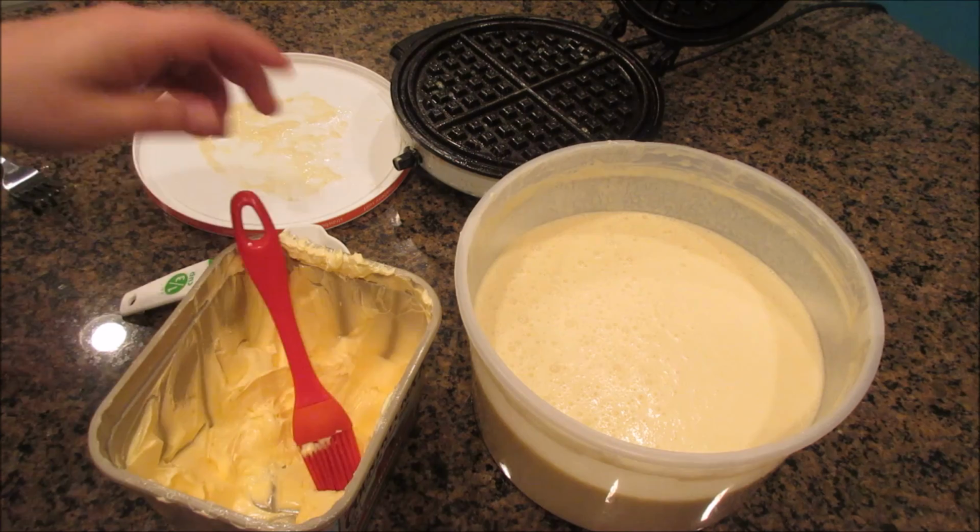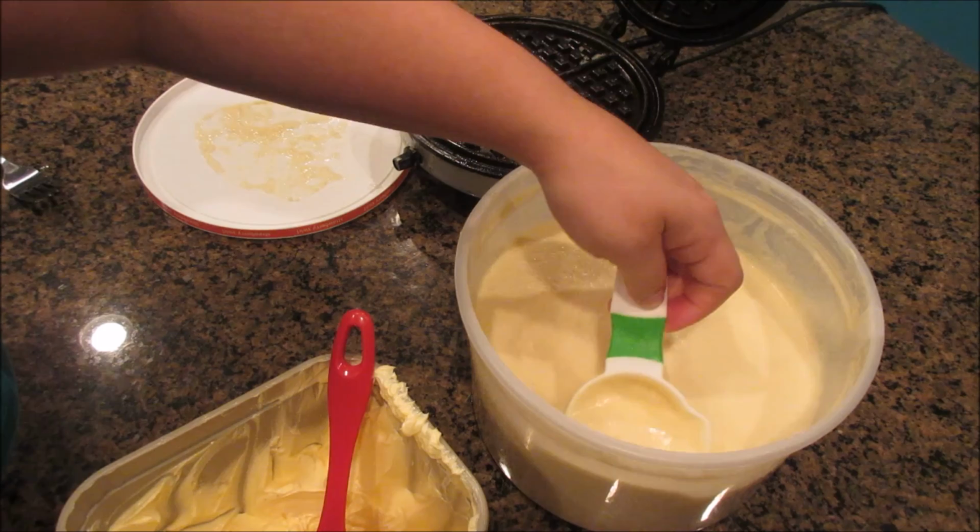So I just use any measuring cup that I have. And it is watery. That is okay.